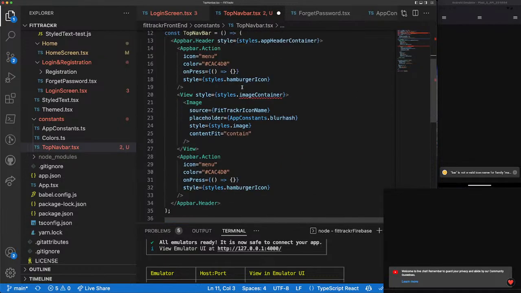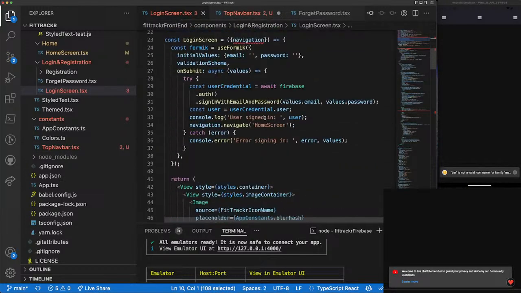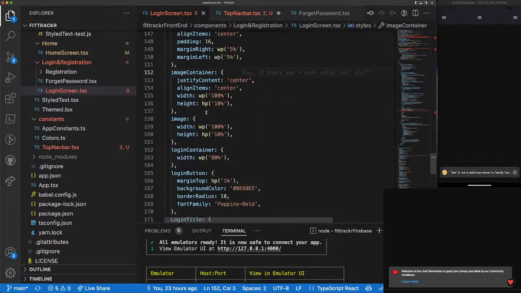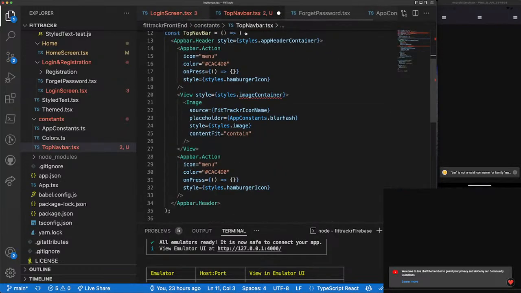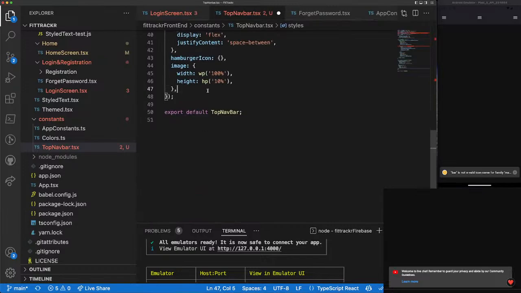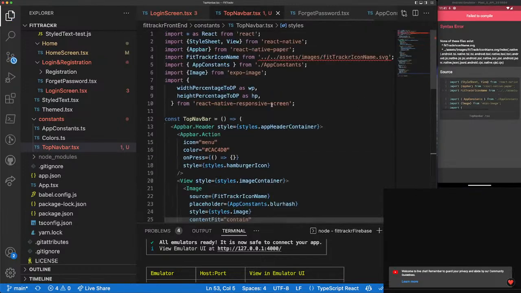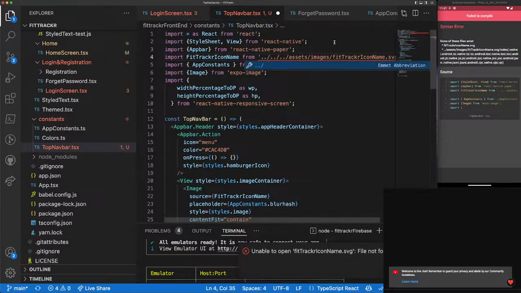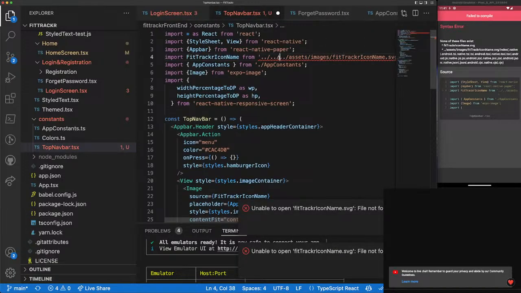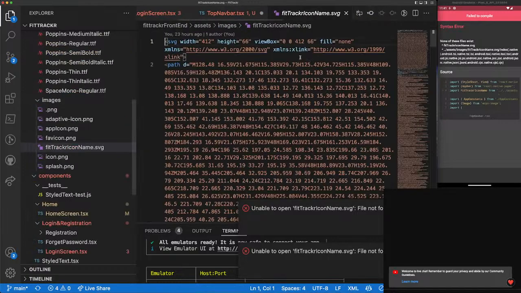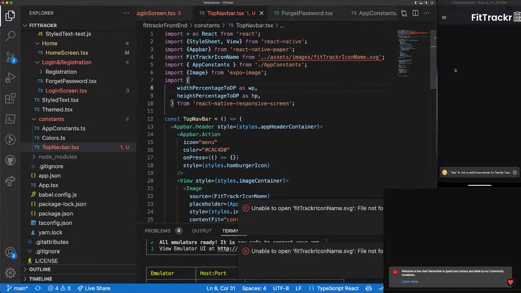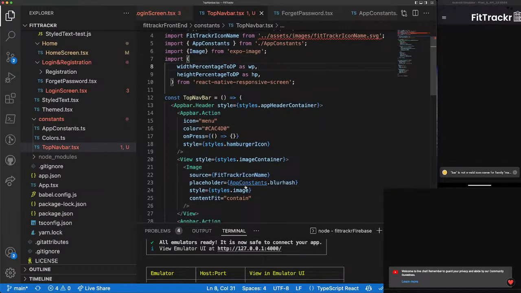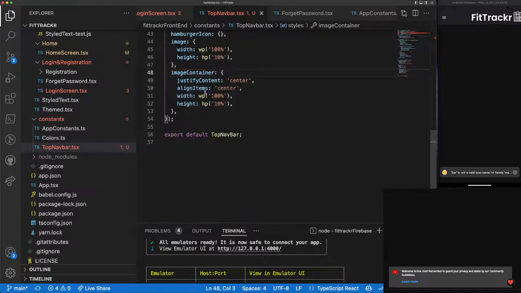Okay. And then now we also have to import image container. Now I already expect that this is going to be sized very, very weirdly. Right, we got to do, I think, let's get rid of one of these. Like so. There we go, okay. And so now that's too big. And what we need to do is we got to make it smaller.